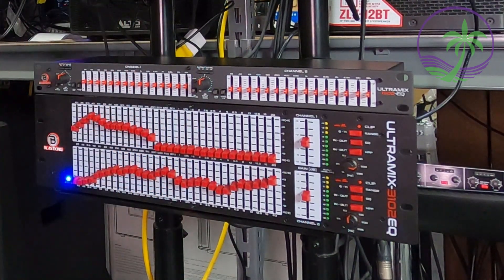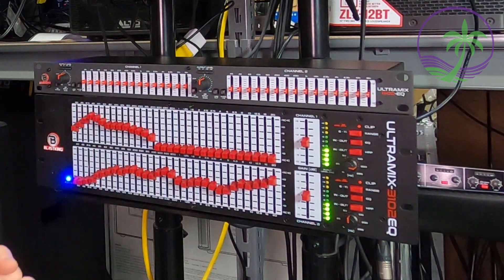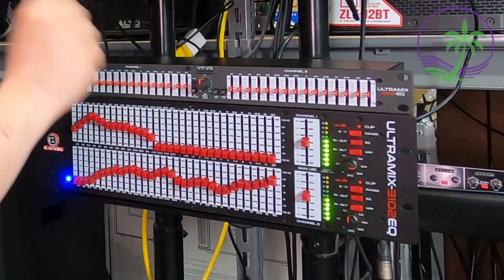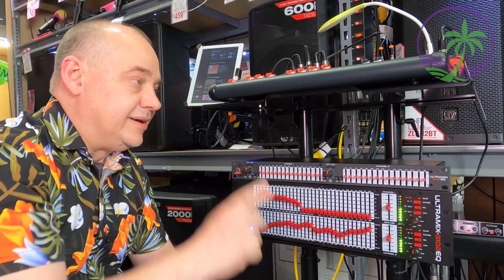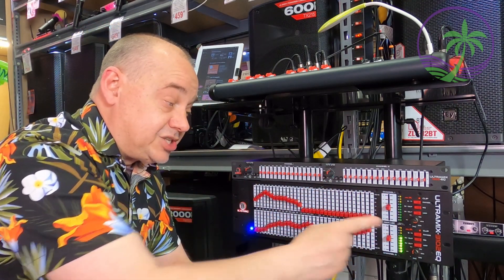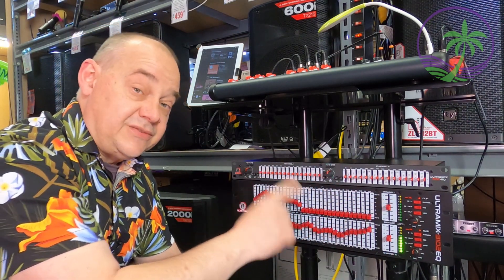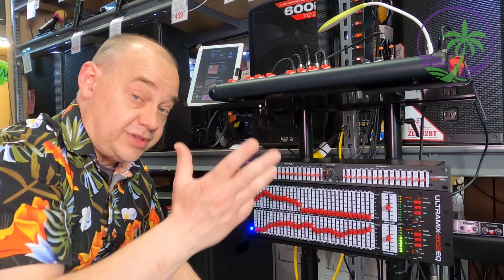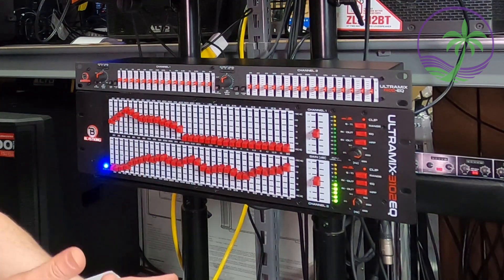On the actual mixing board, my two main channels for music each have their own dedicated channel, but instead of panning left and right for stereo I have it set in the middle so both channels send full signal range for both left and right on the main out. Both channel 1 and channel 2 on the mixer are getting exactly the same audio track — all the music. What's different is that from the EQ I'm sending channel 1 out to the subwoofer and channel 2 to the tops.